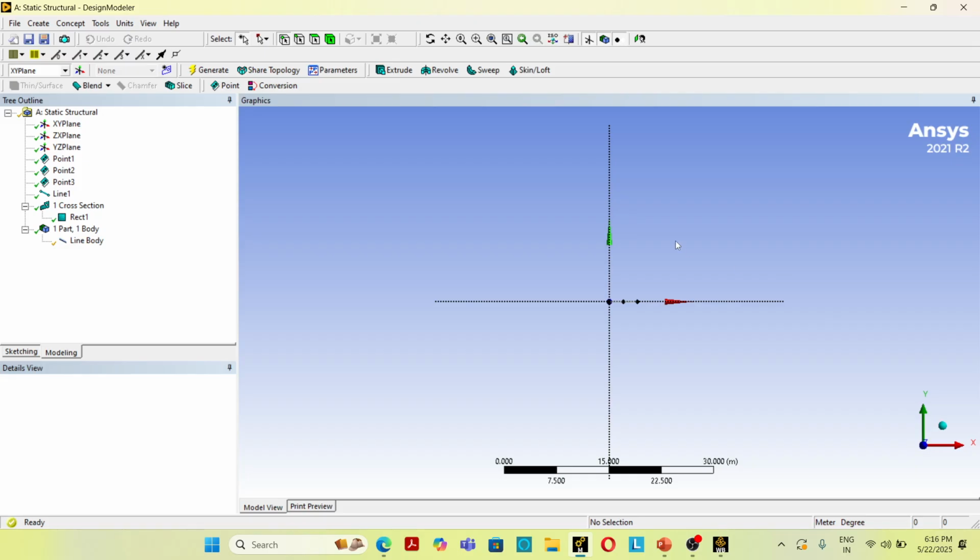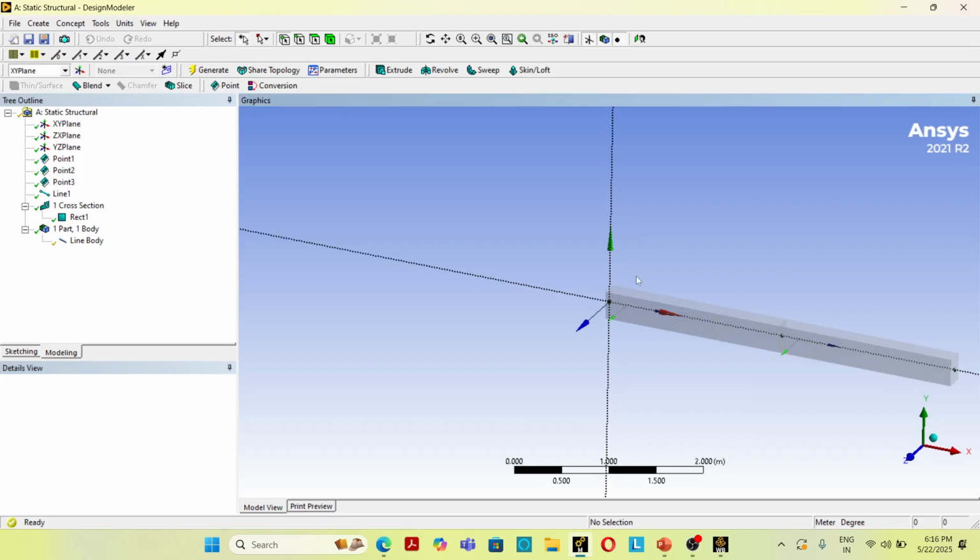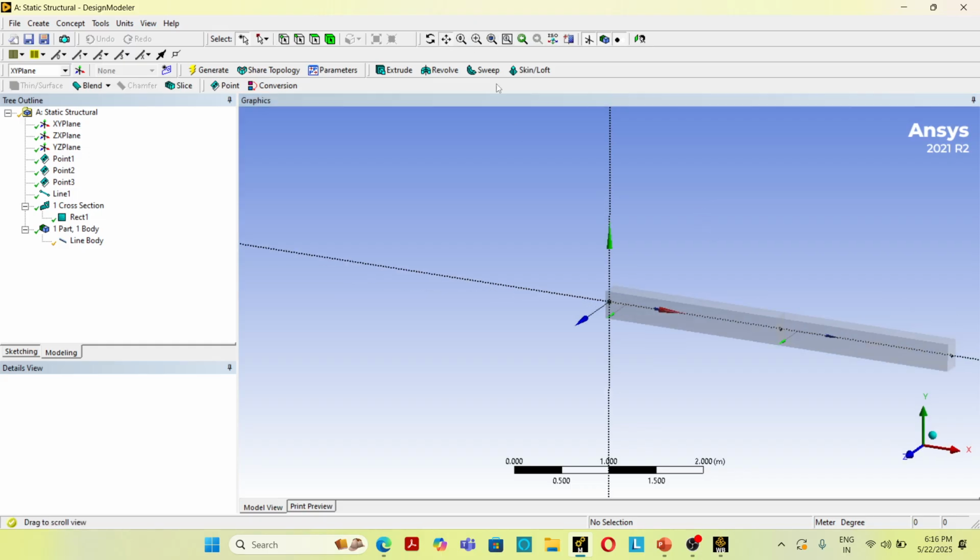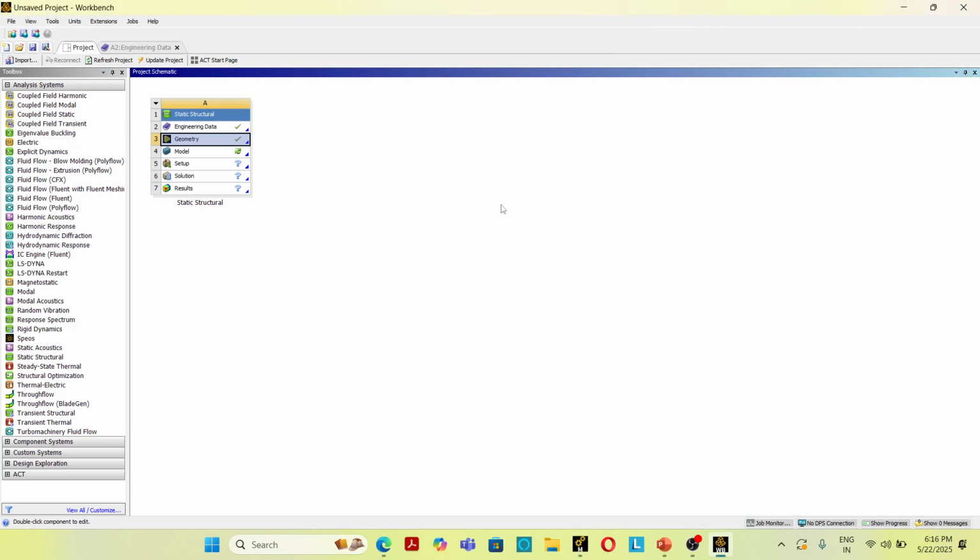View cross section. So this is the beam. So minimize it, click on model.